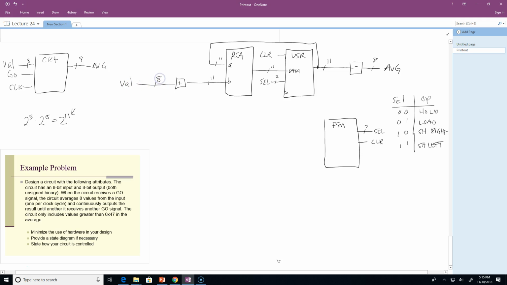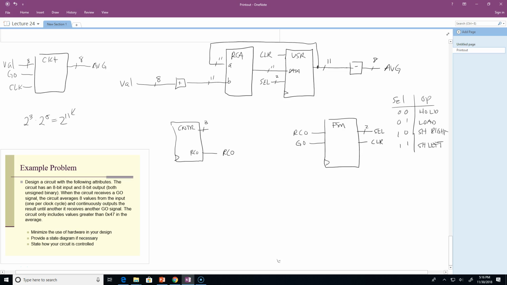There's my input, and looks good. I know I need a counter in this thing, so I'm going to put down a counter. CNTR. It's a clock circuit. It's a 3-bit counter. I don't really need the count output, but I know I'm going to count something. I know I need this RCO. RCO is going to be a status. Might as well put the go in there too. I know that's going to be a status.